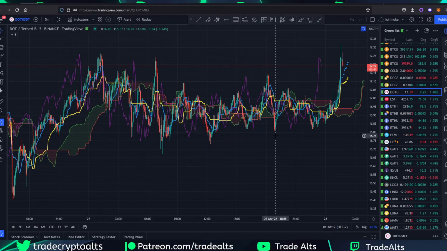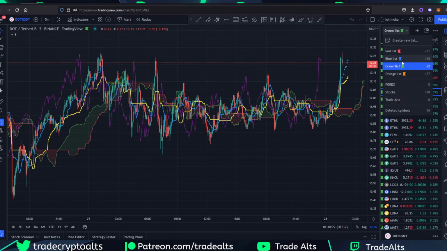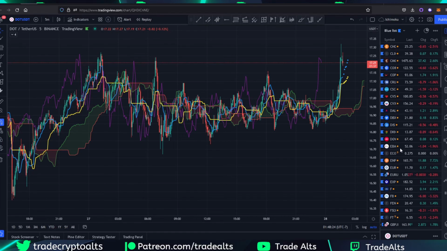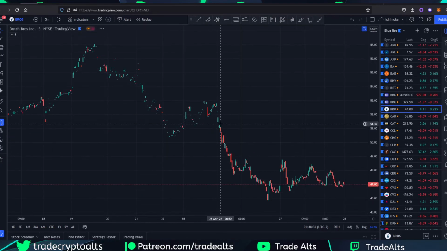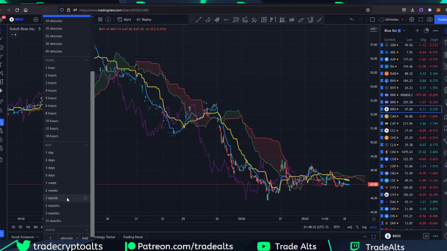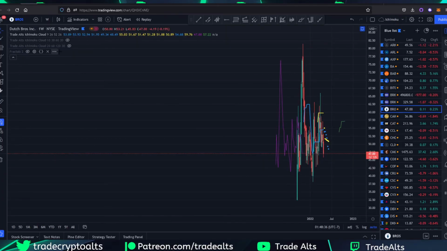unless you're very lucky. But when you see a range like this, or if you see any chart on a higher time frame, I can think of one more. It's a really quick example. This is a relatively new stock. It would be Dutch Bros. Let's go to weekly. Oh, and this was on standard settings, by the way. It doesn't matter, it shows you the exact same thing.